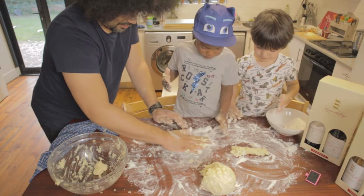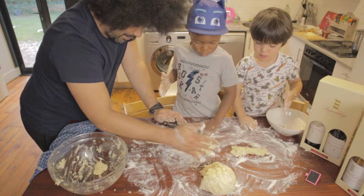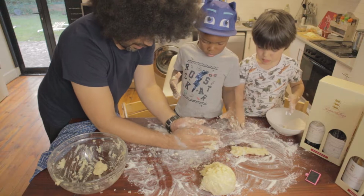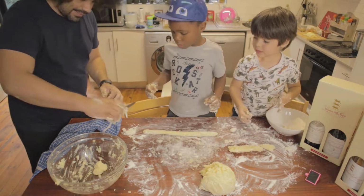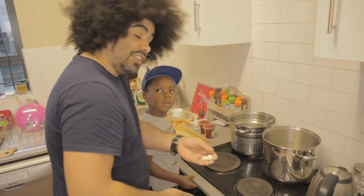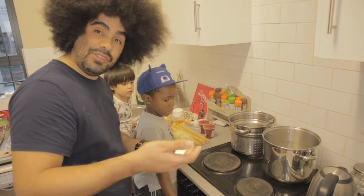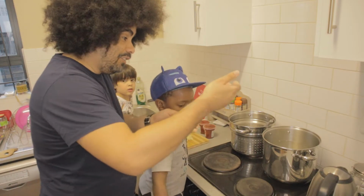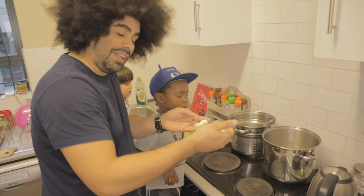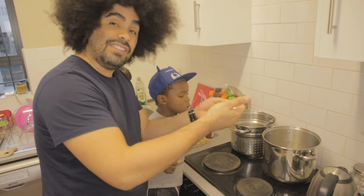The flour stops it from sticking. But we don't want to put too much flour because it won't stick together. If it's too much flour, then it'll just break apart, right? We need to cut little pieces off like that. So the next step, which my boys can't really take part in, so I'm going to ask you guys to get out the way soon, is to put your gnocchi pieces into boiling water. Do a couple of batches. Don't do too much because you don't want them to clump together. You'll know when they're done when they float to the surface.